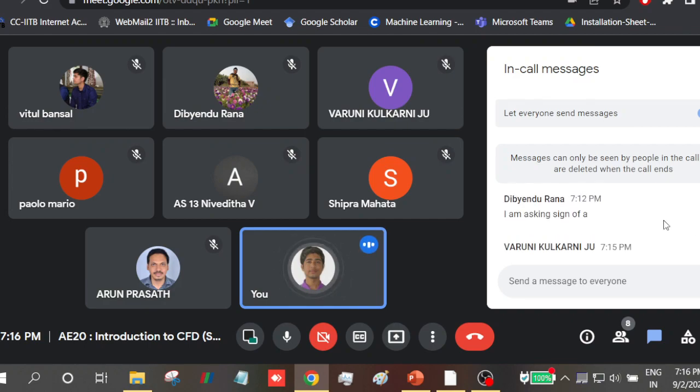Okay, so I think Varuni has written FTBS when a is greater than 0. Yeah, in specific you can write like that, that is forward time backward space, so when a is greater than 0. But what is the general principle? Exactly, I agree that it is FTBS when a is greater than 0. When a is less than 0, some other schemes. But what was the main physical understanding for getting a stable scheme? I mean, conditionally stable scheme. Can you guys write down on the chat box?